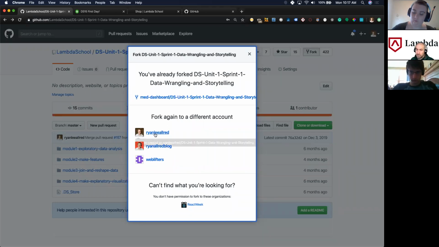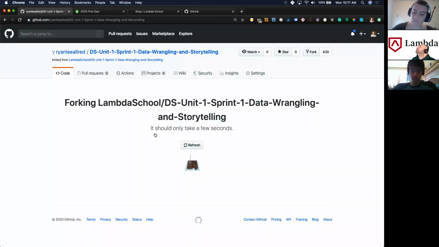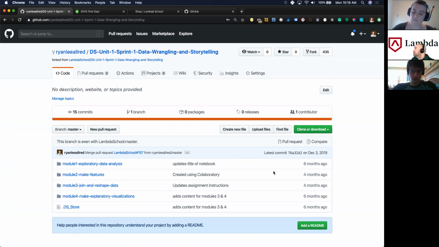This is because I have different accounts, so I'll click the account that I want this to be forked to. You probably only have one account, so it'll probably do this automatically. You'll see this little icon of a book getting scanned with a fork stuck in it. All right. And then it will land you back on a page very similar to what you were just on. Now, this number here on the right-hand side tells me how many people have forked this repository. I want to see that number jump up quite a lot here. I want you guys to fork this repository.